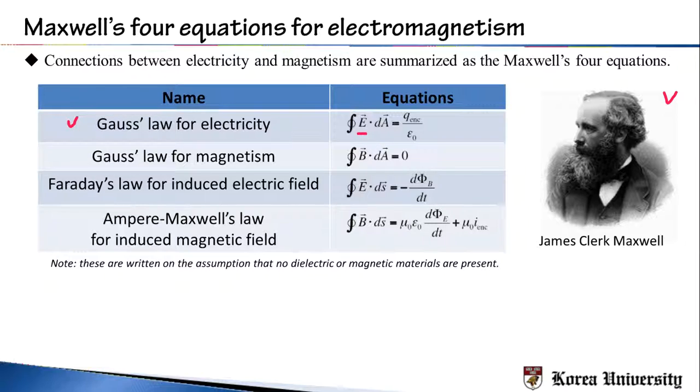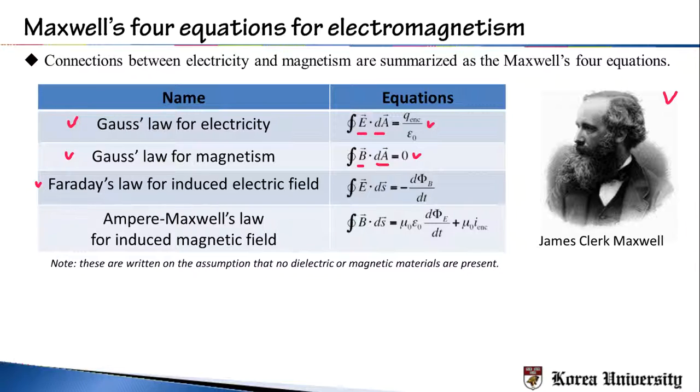Here, the integration of the electric field over a closed surface is proportional to the total amount of charge enclosed in this surface, which we also call the Gaussian surface, right? Okay, and the Gauss law for magnetism: the integration of the magnetic field over a closed surface is equal to 0, because the North Pole and South Pole are always together, however small a volume you may choose.